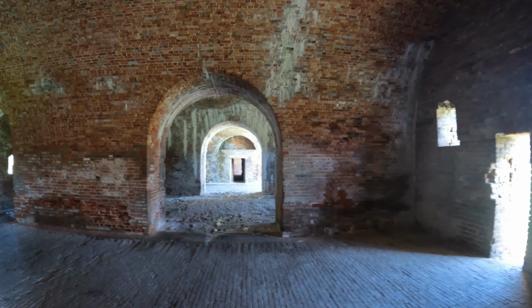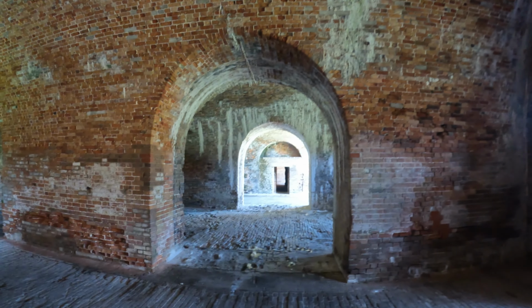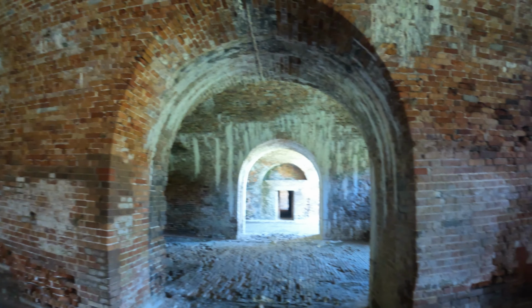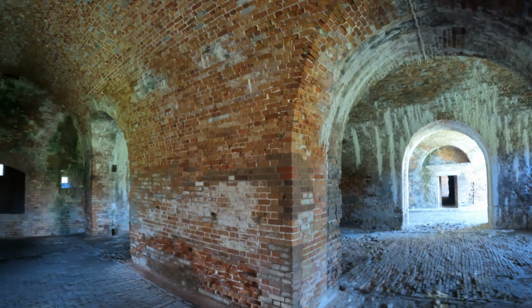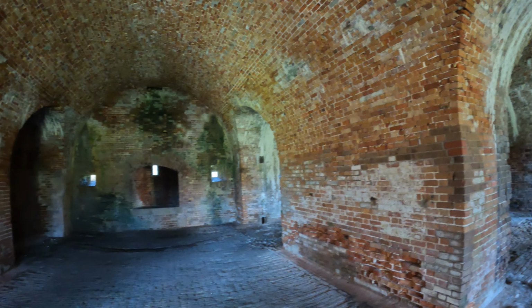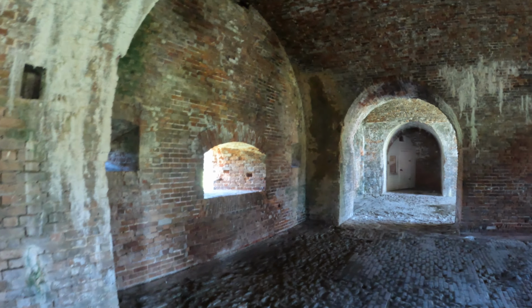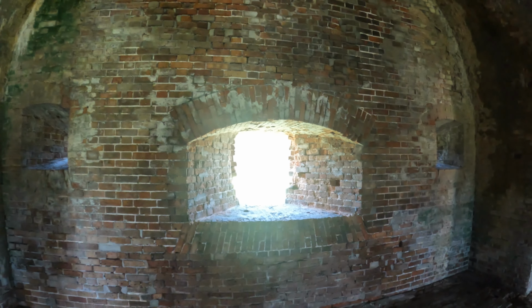You come in here to the gun rooms, and this first hallway that we see here was basically used to transport powder and shells and stuff back and forth. And as you turn around here, you'll be able to see where the guns were. That half round thing that was there, so they could move the gun pivot back and forth. And then the gun barrels stuck out those holes in the wall there and made it so that they could acquire their target and move the gun back and forth to wherever they needed to be able to hit what they needed to hit.